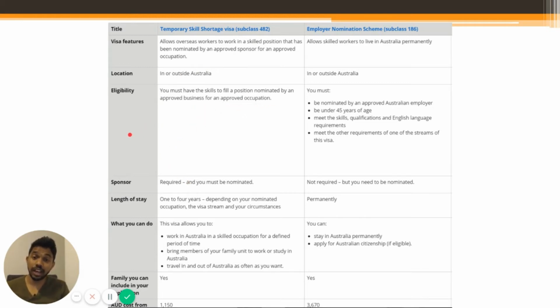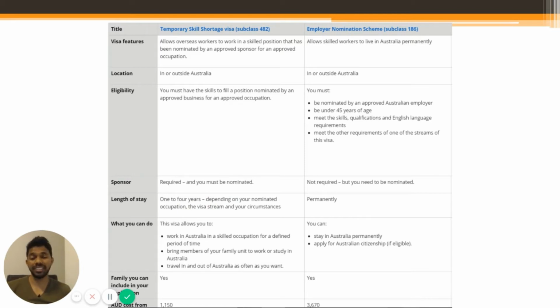Basically, for this visa, an employer within Australia needs to sponsor you and say, okay, this is a position that we have open in our company. They need to prove to the Australian government that they weren't able to find people within Australia to fill that role, so they need to advertise it for a period of time. If even after that they couldn't find anyone, then they might be able to sponsor a person from another country, or even within Australia, to apply and give them this temporary work visa that allows you to work for 1 to 5 years, depending on the occupation and the visa stream that you're applying under.